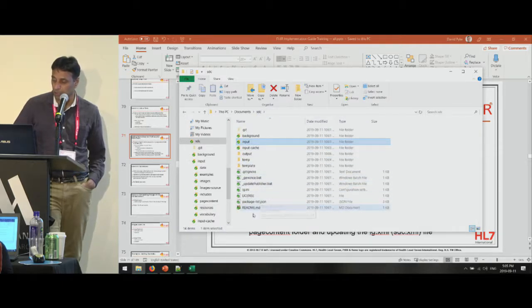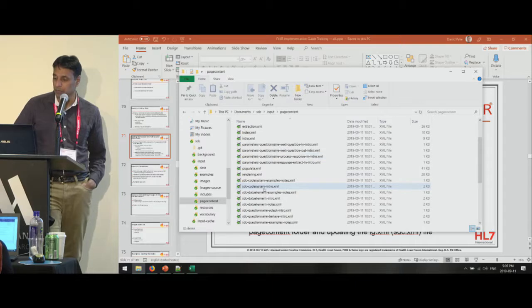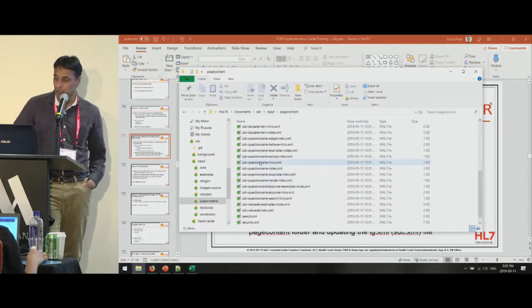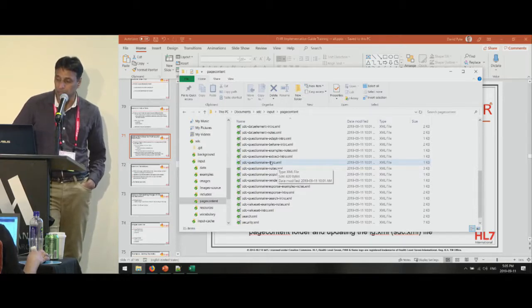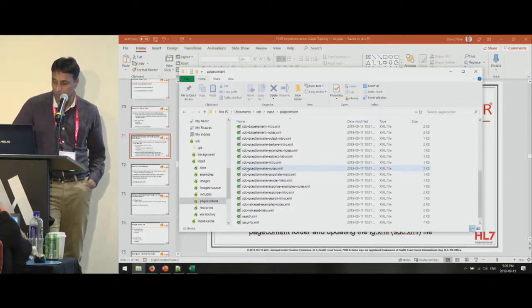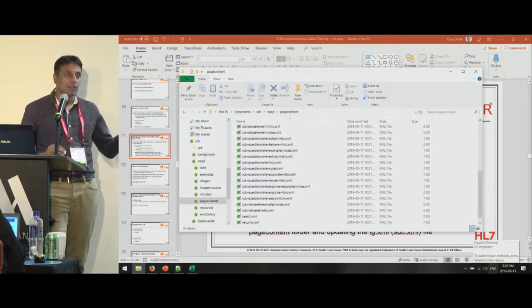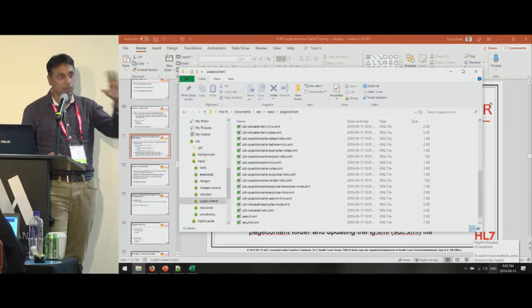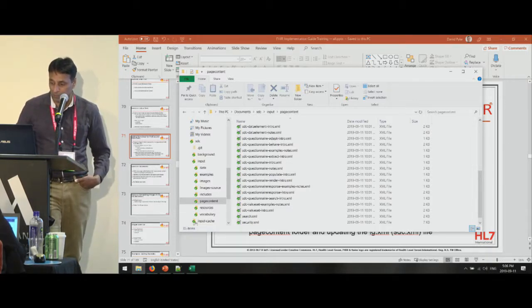So for every profile, for example, let's look at questionnaire here. You have a questionnaire profile. There would be a questionnaire intro.xml and a questionnaire notes.xml. Whenever you go to the profile page, everything that you want to be rendered on top of the actual profile, the differential view, you want to put in the intro.xml. This is nothing but an HTML file, an XHTML file that you can edit.